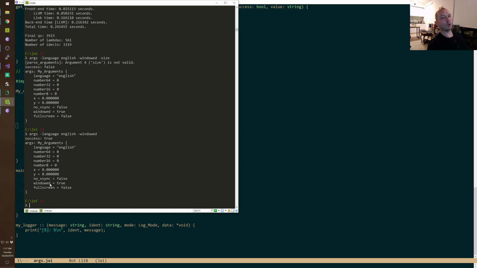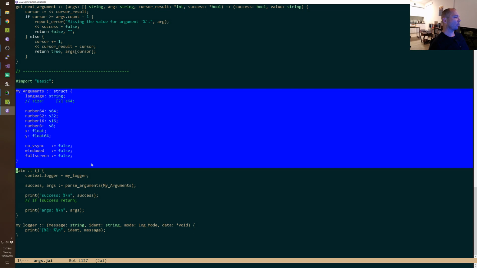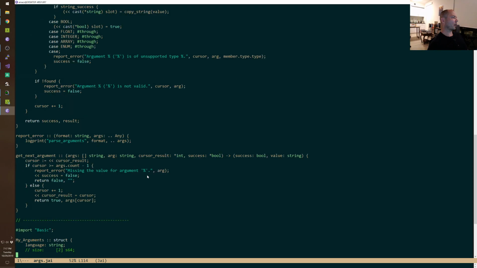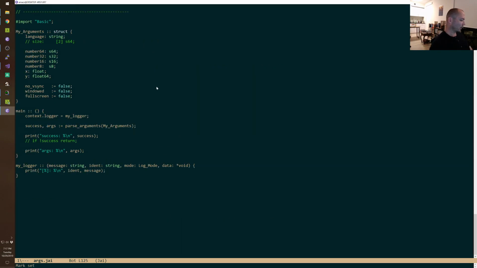And for people who have tuned in recently, what we're doing is writing some library code to make argument parsing nice so that you don't actually have to parse anything. In your program you just make some struct of the values that we want to get from the command line, and then you just pass it to the magical parse arguments. So this is the user code, and this is the library code, all this stuff up here. That is what we're doing.